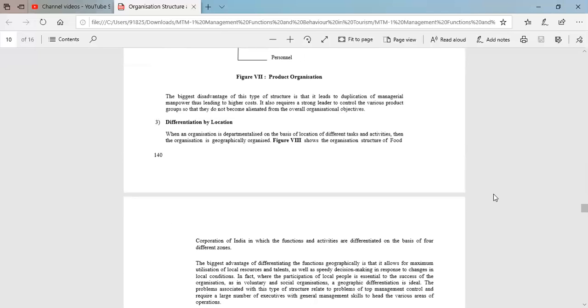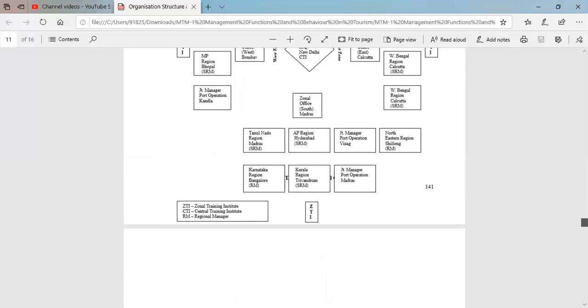So, differentiation by location. Location is when you have branches, like when you have chains of hotels. This is used in chain hotels and chain businesses. Chain businesses don't mean MLM companies. I'm not talking about MLM companies. These are not a business at all, according to me. But I am talking about real chain businesses, like franchises. The franchise model also comes under this category.